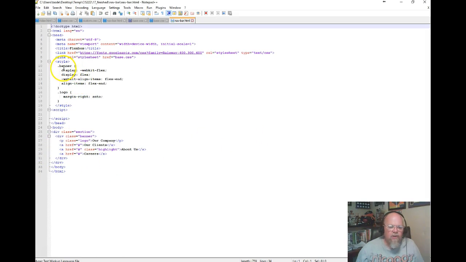Yeah, so here they put the banner flex end, so make sure that we put it to the right side, and then make the auto margin to the right auto for the logo, which basically says push it all the way to the left.